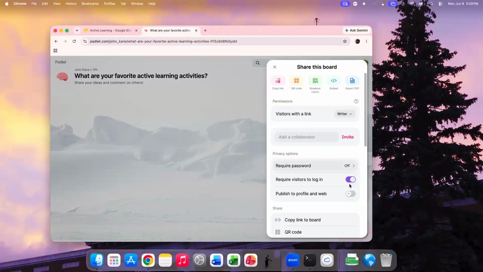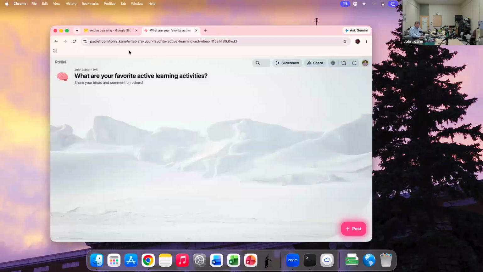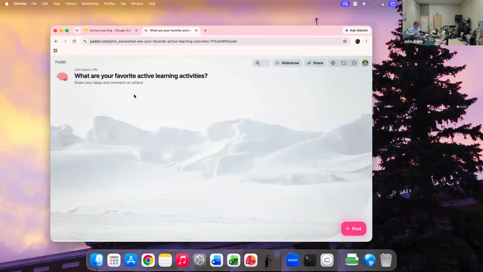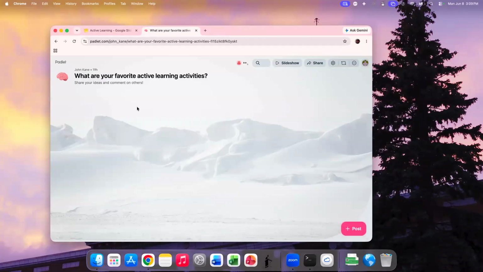Wait, there is the require visitors to log in. Now if you refresh it, it should work. This is one of those things I should have tested, but it's been one of those weeks. Now is it working? Yep, it's working now. Thank you.